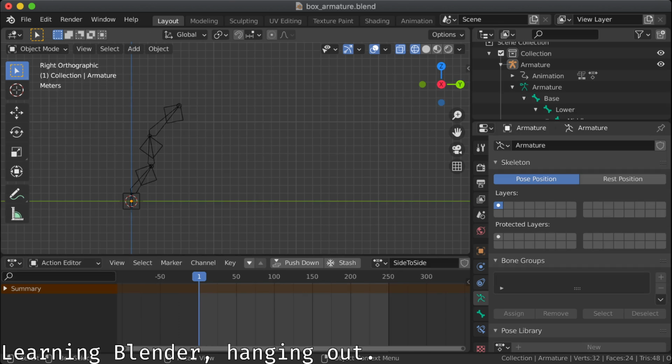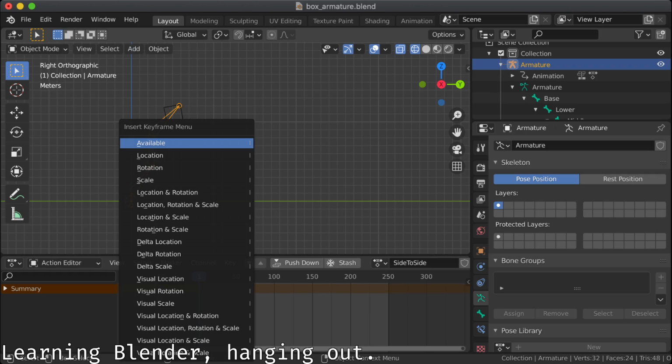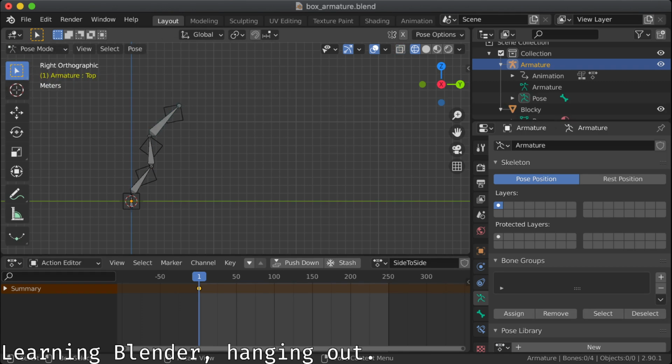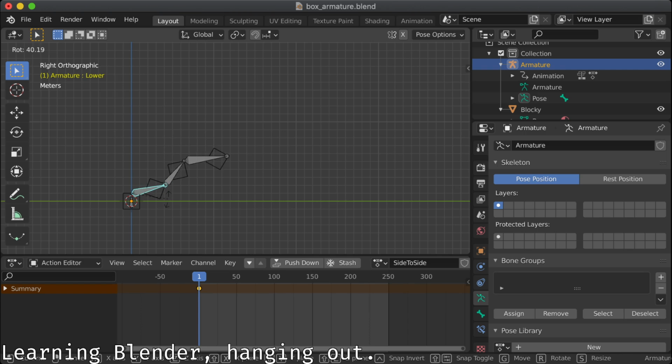Alright, let's try this. We're going to see if I can animate this. Insert keyframe menu: location, rotation, and scale. Now I know I didn't set up IK on this. Pose mode. I'm going to bring these down. I'm just going to rotate this like so, rotate that in.